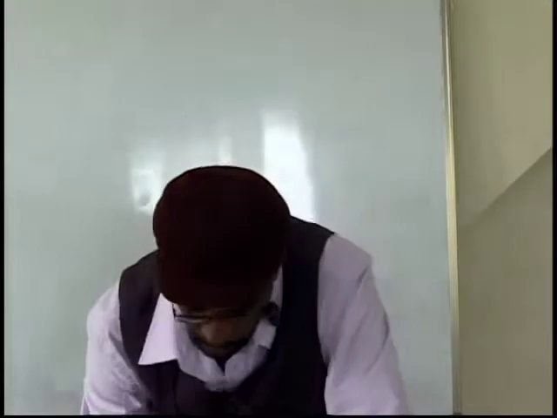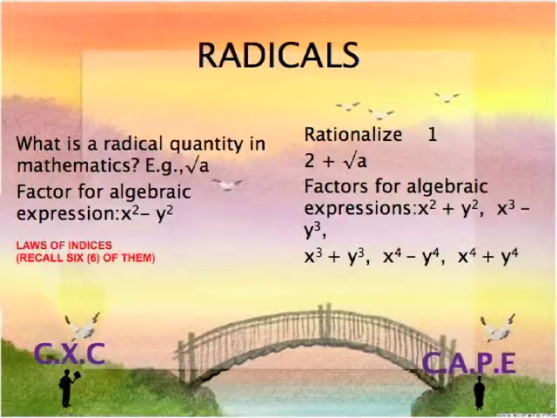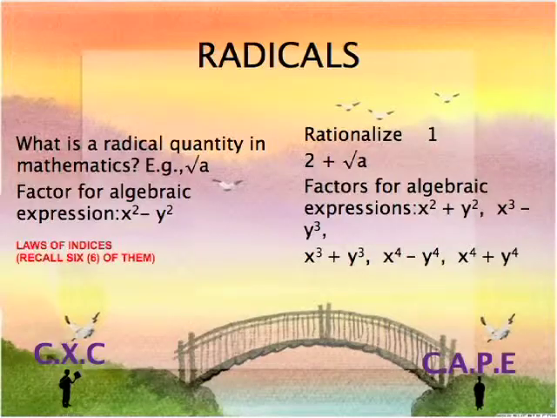All right, so we will go through the slides. We are now looking at radicals. What is a radical quantity in mathematics? Example, root a. Now, how is that going to be applicable to your working environment? You can use that to do rationalization. You all know about that, right? Yeah, you can use that for rationalization.